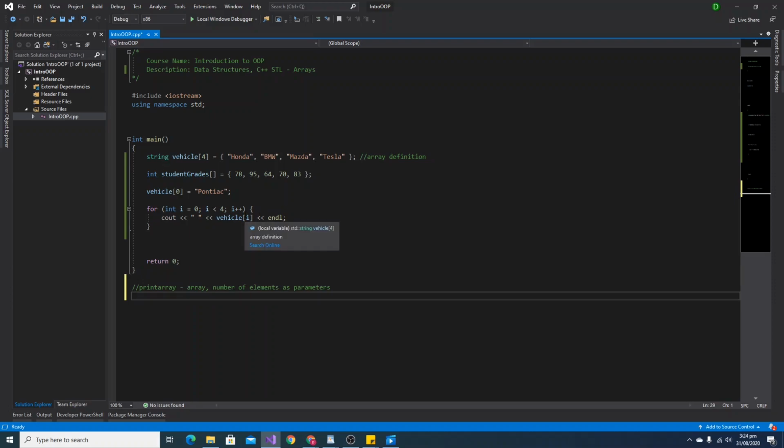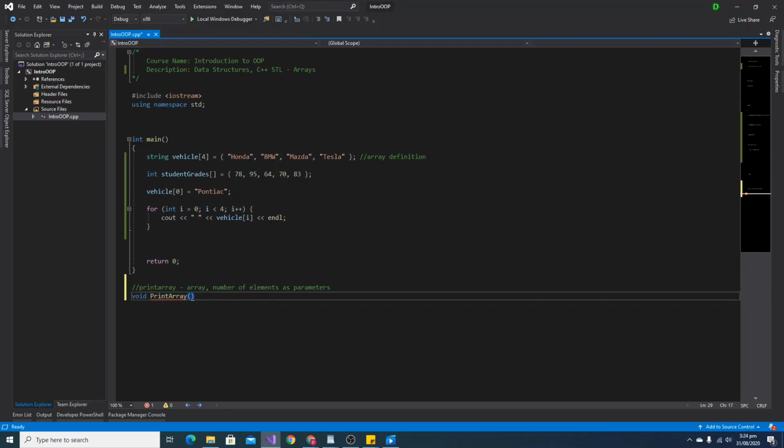Okay. So first, let us define our function. In this situation, I will use a return type of void, as I am not returning a value, but I am simply printing the items to the screen.